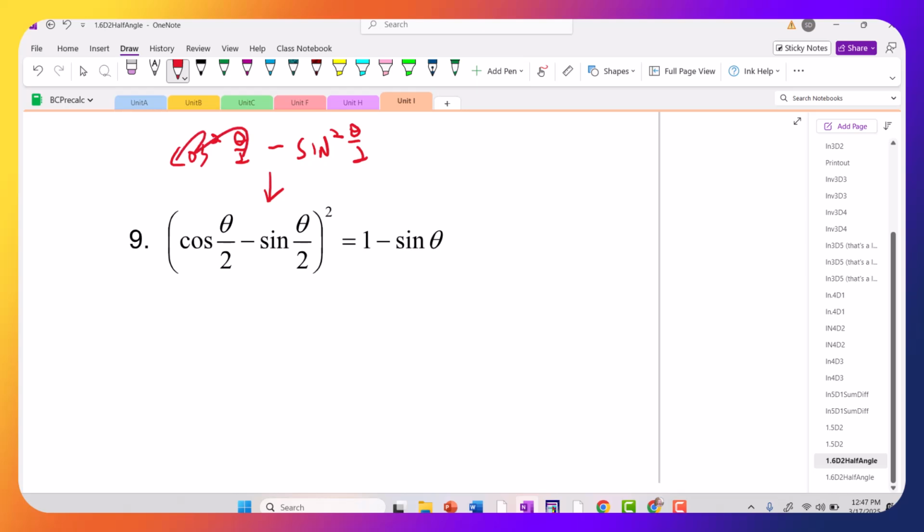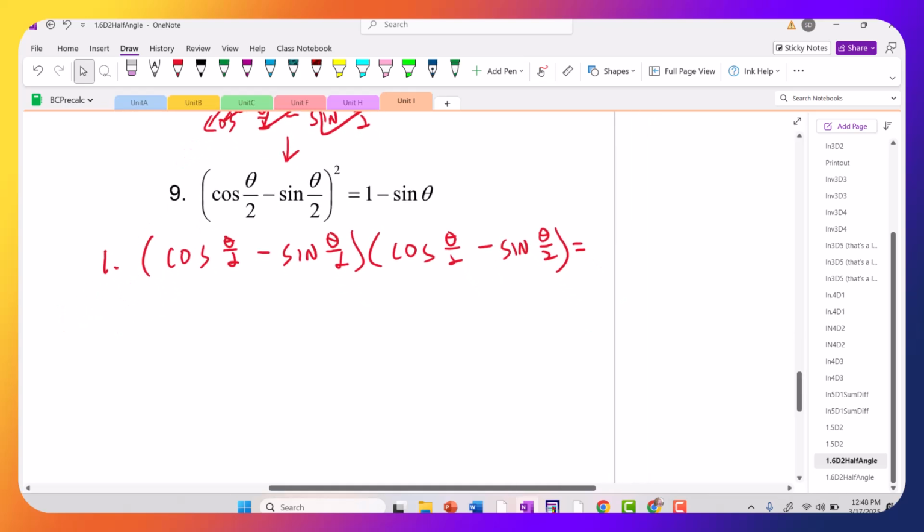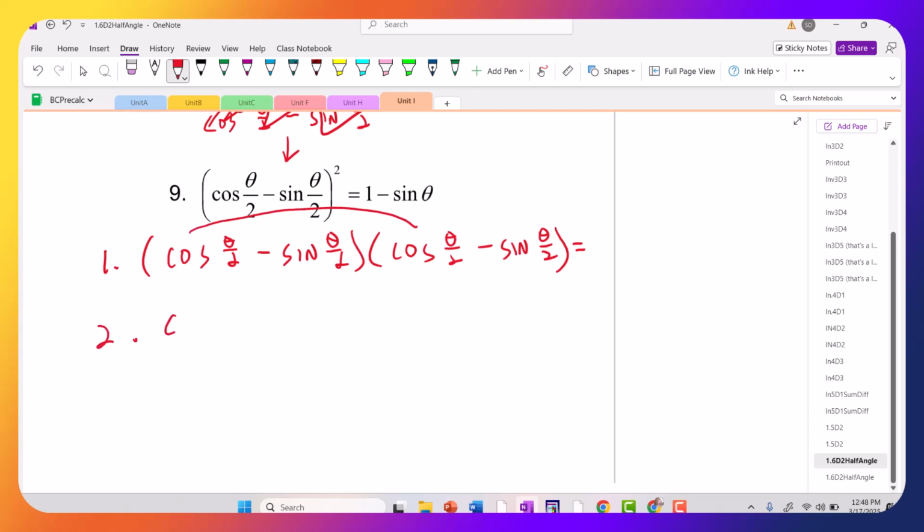So here's what we should do. And I think with those over 2s, I'm going to go ahead and write this out. I'm going to write out what squared means and then FOIL. So this is what squared means, something times itself. I want to visualize this because the theta over 2s are hurting my brain a little bit. But they don't play in this foiling game. And I'm going to do this on purpose. I'm going to take this times this, cosine squared of theta over 2, and I'm going to go a little out of order. What's a negative times a negative? Positive.